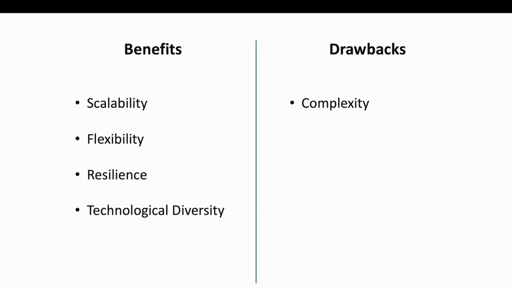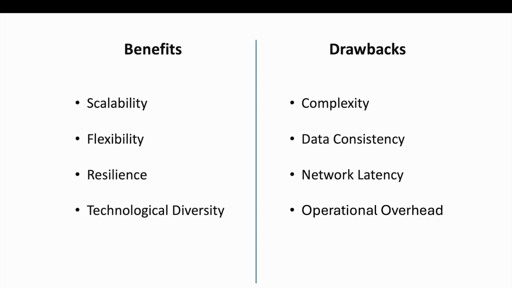Drawbacks: complexity. Managing many services and their interactions can become complex. Data consistency. Ensuring data consistency and integrity across services can be challenging due to each service managing its own database. Network latency. Increased communication between services over the network can introduce latency. Operational overhead. It requires robust operational infrastructure to monitor, log, and troubleshoot a distributed system.